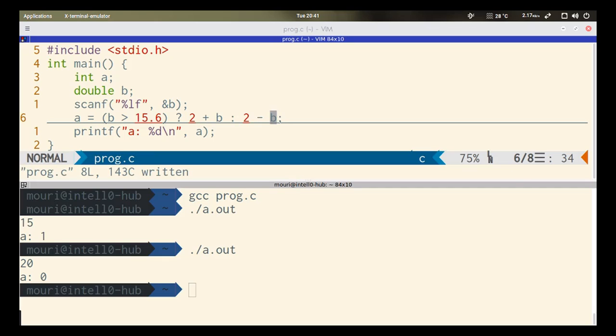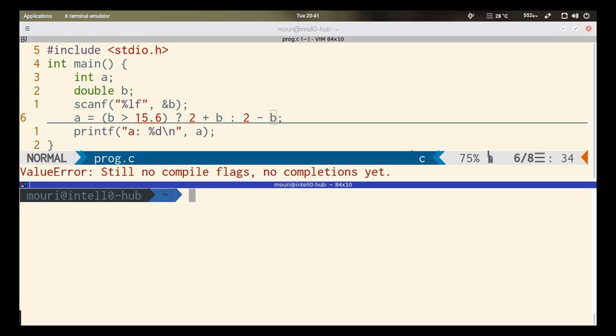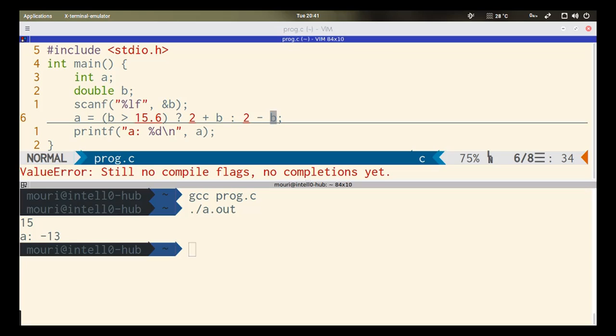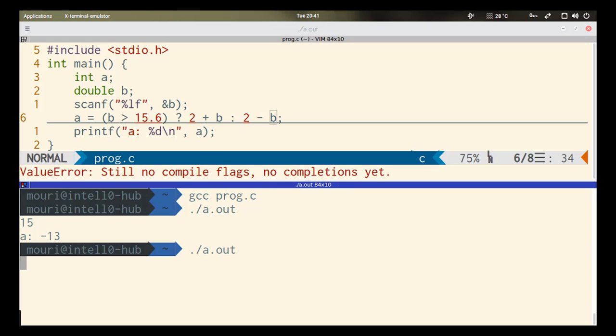Alright, let's compile that and see what happens. Okay, so if we use 15, it will clearly be false, and it will result in 2 minus 15, that's minus 13. Alright, and if we give 20, it will result in 2 plus b, that's 22.